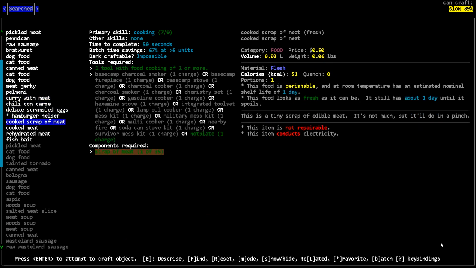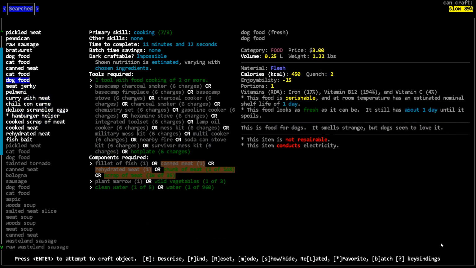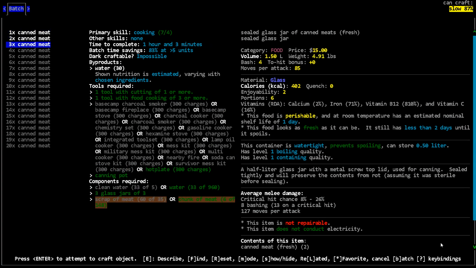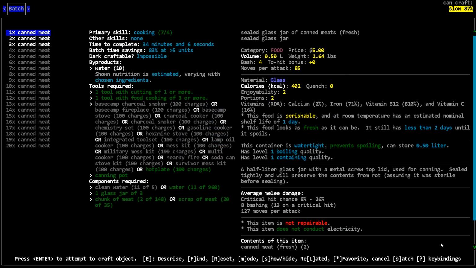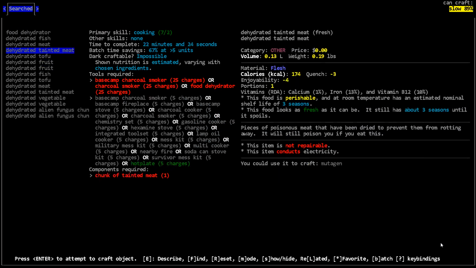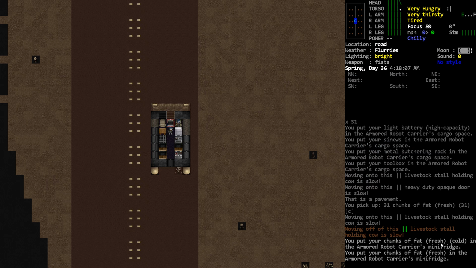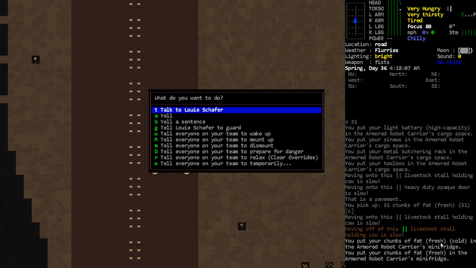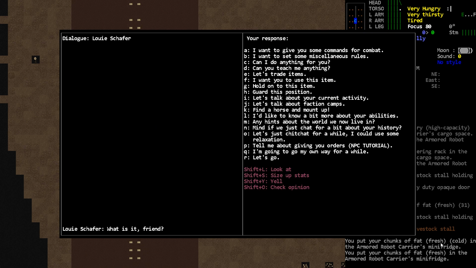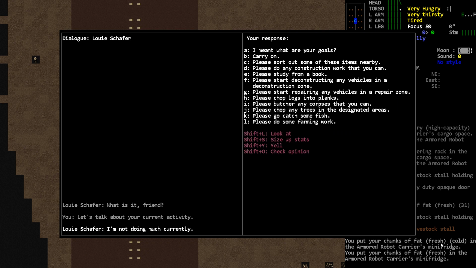I think I'm just gonna can some meat, maybe. I don't know. I think we want to dehydrate it and then just tell our friend to dehydrate meat for a while. So let's see. What about dehydrated meat. That actually takes a cooking of 2, so we're going to need to get our friend's experience up a fair amount. So if I said, I look at cooking, can I tell you to cook something? Let's talk about your current activity.